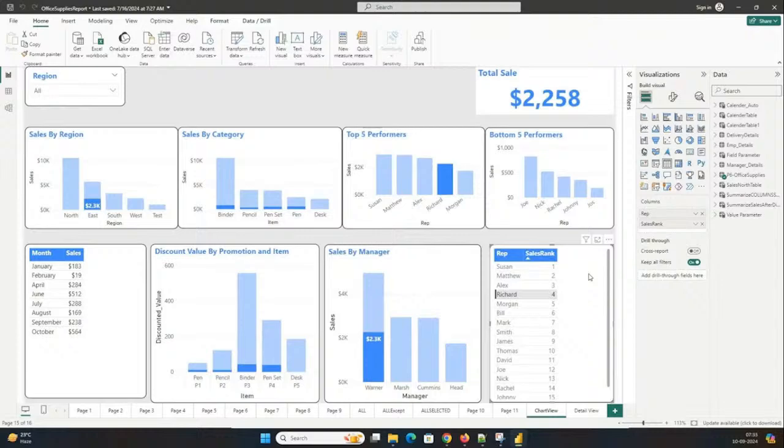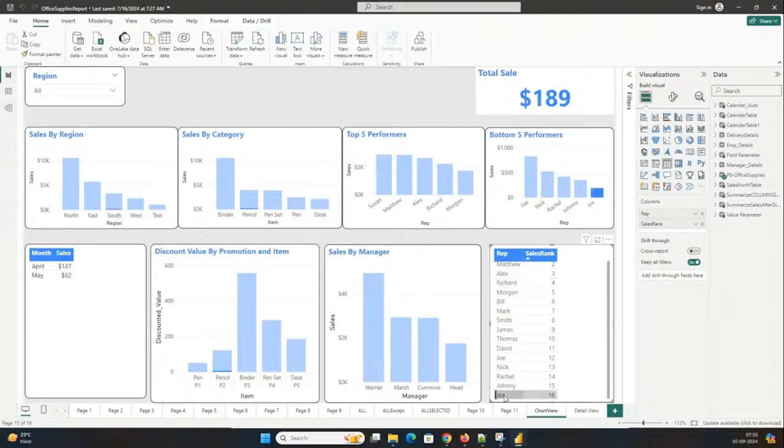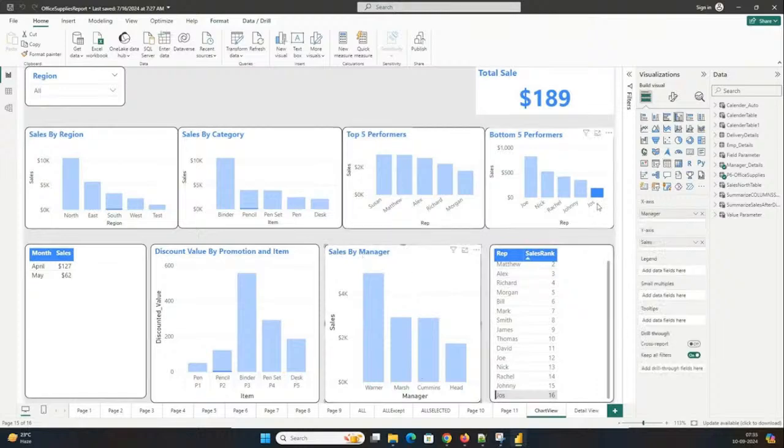But who's the manager for him? Right? I have to know, right? Warner is the top performing manager over here. Under him, there are multiple resources also, like reps. Suppose I want to see for Joss, he's working under whom? Right? He's not among the top performing managers. Here I have selected only top five managers. But Joss is not under the top performing managers. I want to know what is the item that he's selling. He's selling only pencil. Why is so? Is he made to sell only pencils?